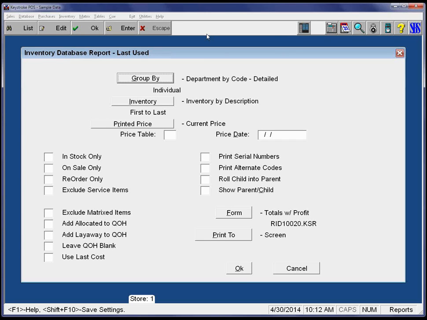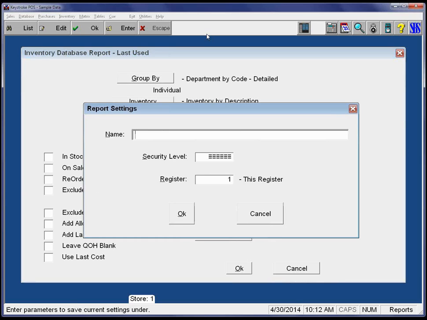When you find a set of settings that really suit your preferences, of course you can always save those settings. Shift F10, this is universally used for saving report settings, where we can create a new report setting, assign what registers have access to the setting, whether an individual register or all registers.